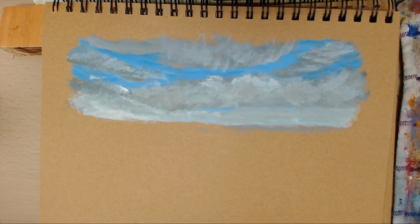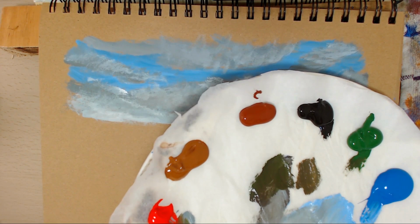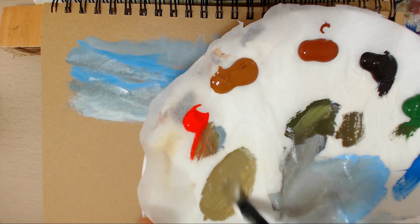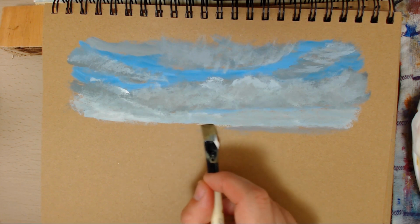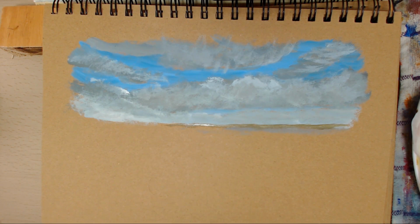So I'm going to get some bit of green in with our grey, maybe a bit of red and some white. I'm going to make myself a bit of a colour for the background. Something like that, maybe a bit darker. So we've got a background area of trees. This is based on an area where I used to walk my dog. Walk the dog.